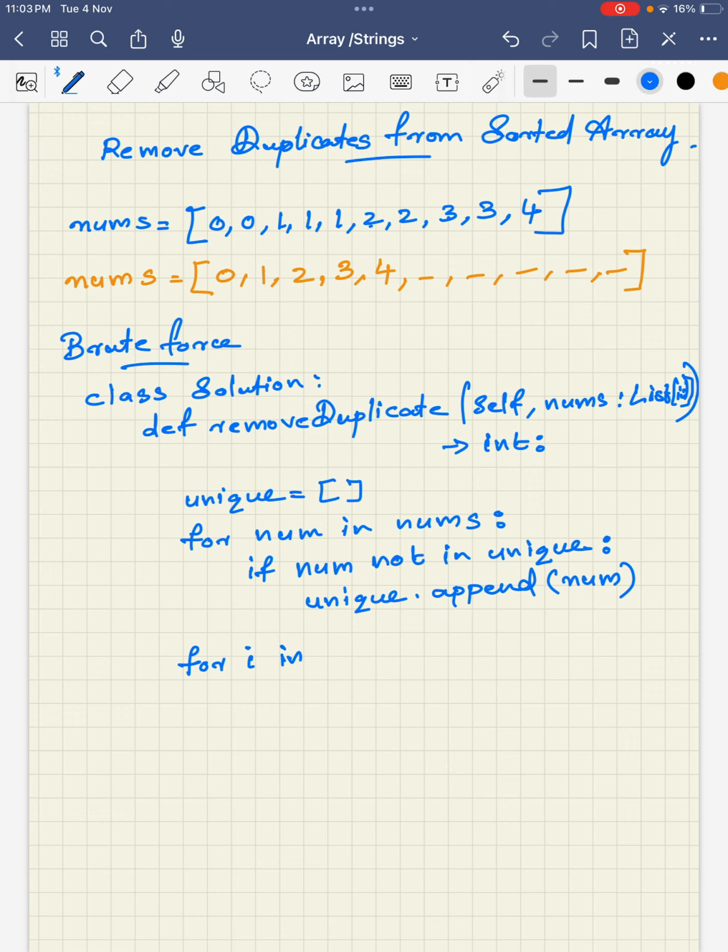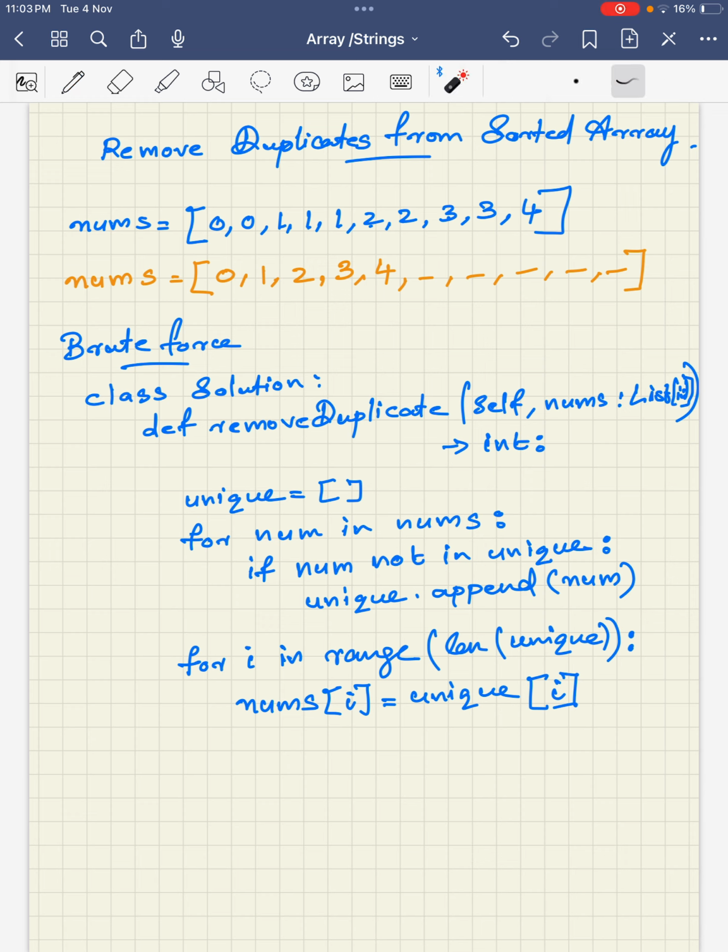For i in range of length of unique, then nums of i will be replaced by unique of i. But what we actually needed was this particular length, which is nothing but the length of the unique array we have created. So we just need to return length of unique.